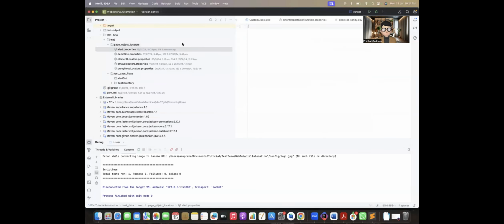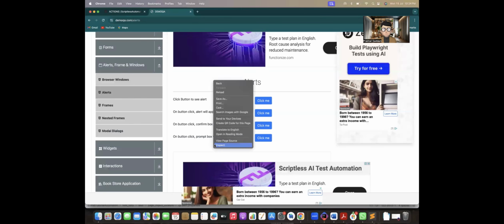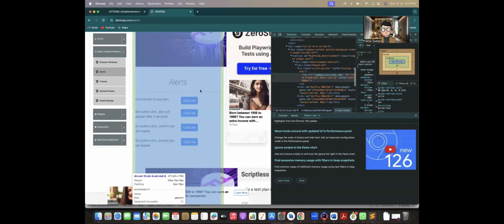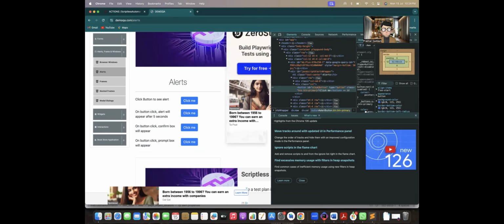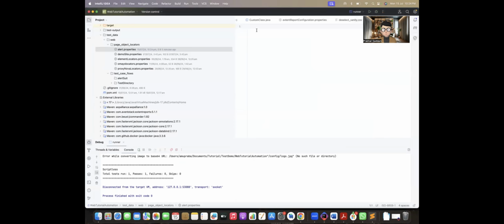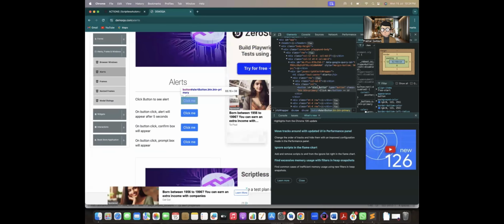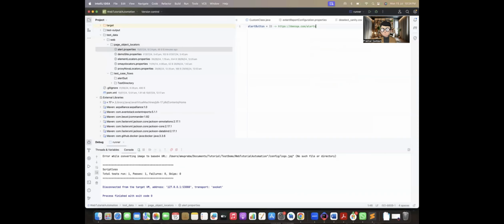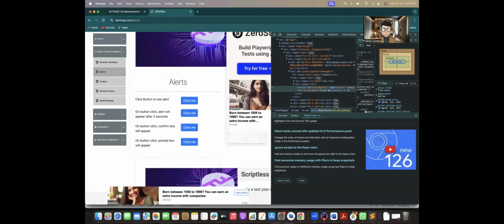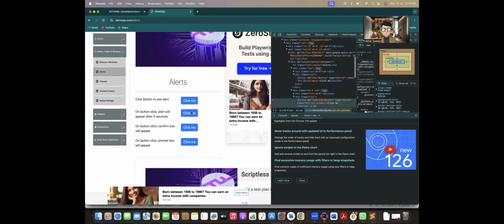This is our page. Now click it here. This is the alert button. I think it's not copied properly. Yeah, this is the alert button, and then the time alert button.